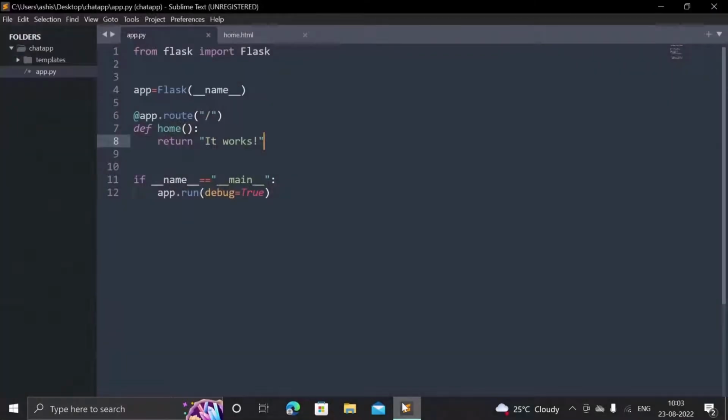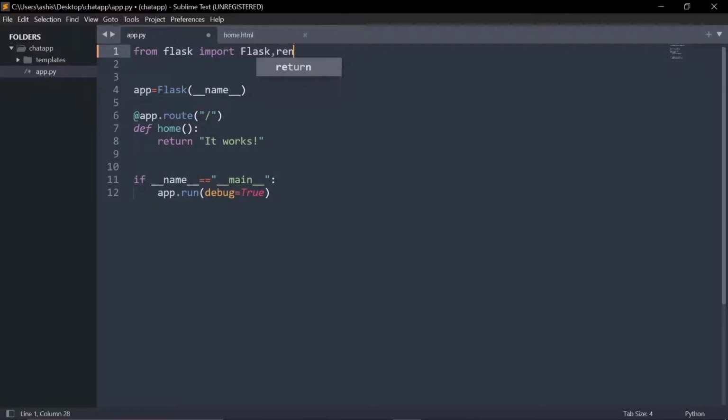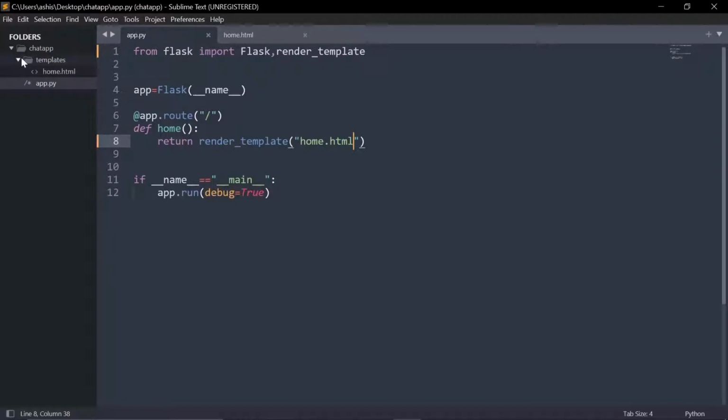Okay. Now, how do we return that HTML file to our Flask web app? In order to do that, you must import something called render_template. This is an HTML page renderer for the Flask web app. It will render the HTML file to your web app, so return render_template and pass your file name, which will be home.html. Save that. So whenever the user comes to your root route, the user will see the home.html file there. Make sure that your HTML file is inside the templates folder. That's the only thing you have to consider while doing that.